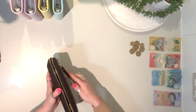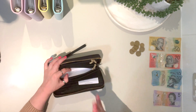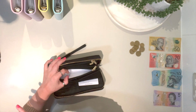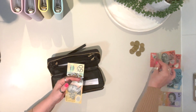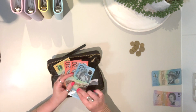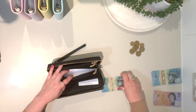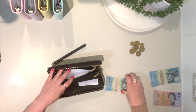But what I'm going to do is quickly go and do the black purse. So like I said, we are on a tight fortnight. So instead of putting $200 in food, I'm going to only put 100 in because there is a full pantry stock up. Therefore, I'm not overly stressed about limiting how much I put in this food budget. So 50, 60, 70, 80, 90, 100 is going to go in there for now. I'll show you why. Family fun is going to get 10, and coffee and lunches is also going to get 10.